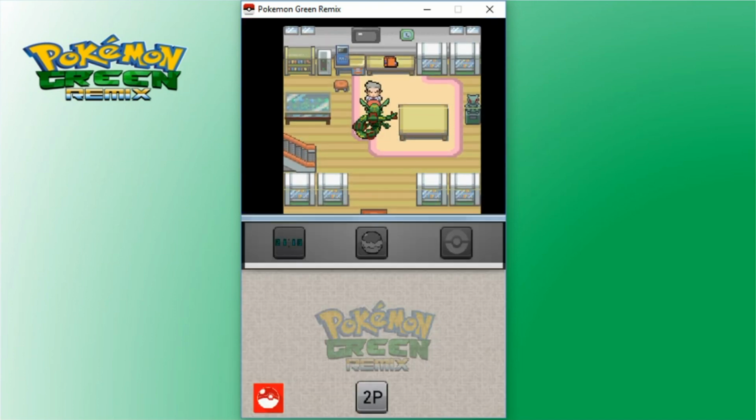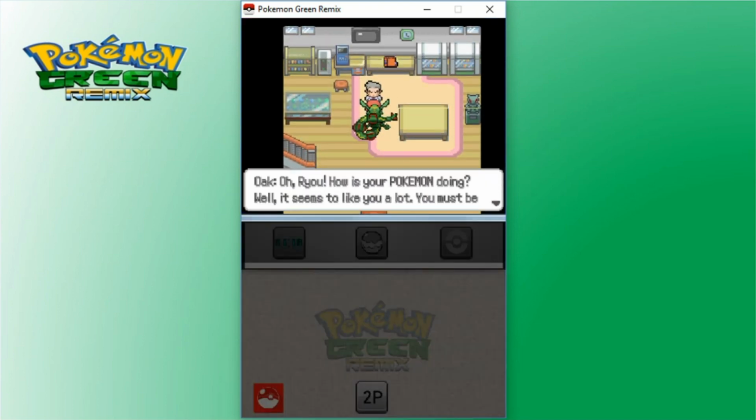Hello! Oh, Ryo, how is your Pokemon doing? Well, it seems to like you a lot. You must be talented as a Pokemon trainer. What? You have something for me? Ah, this is the custom Pokeball I ordered. Thank you. While you're here, I have a request of you.